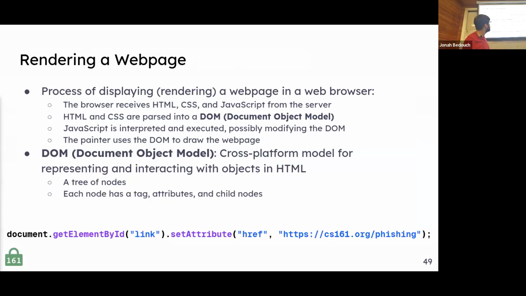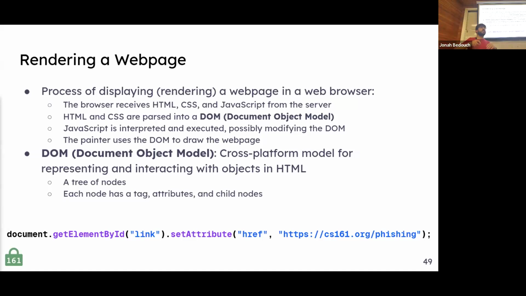Okay. Rendering a web page. So the way that a page actually ends up getting rendered, we start by getting our HTML from the server. We get one initial HTML document. We read through it. The server makes additional requests for any images it needs, any JavaScript it needs, other stuff that it requires. And then it parses them all. And it produces what we call a document object model, or a DOM.